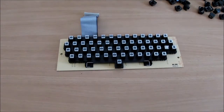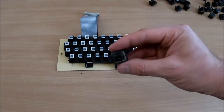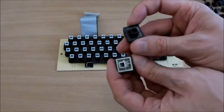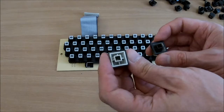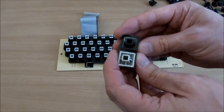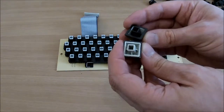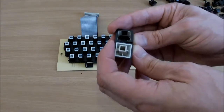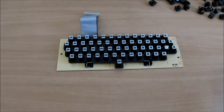Right, my keys are dry, so I'll make a start on reassembling this keyboard. One thing I did notice, most of the keys on the underside are a bit like this, but two of them are of slightly different construction, so I'm wondering if they changed the key supplier during production maybe. That's why we've got two different types. I don't know. If there's something really boring to observe about a computer, I'll find it. Anyway, let's get this put back together.